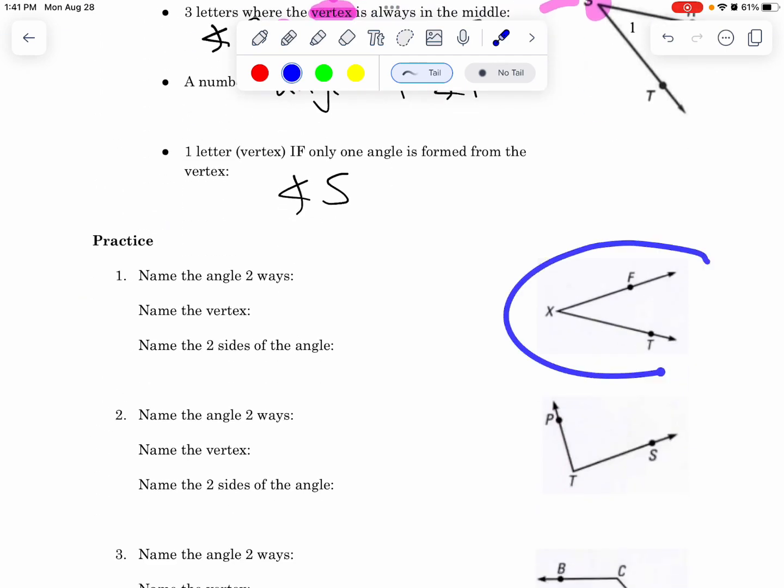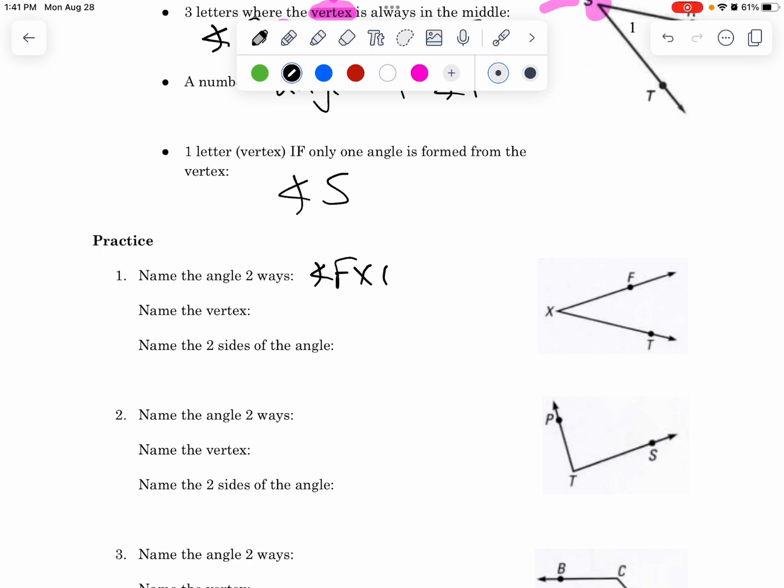Okay, so let's practice with this one. Let's see, name the angle in 2 different ways. I'm going to trace it with my finger, F, X, T. That's one option. Angle F, X, T. I could also go the backwards way. I could start at T, go to X, and go to F. Angle T, X, F. Pay really close attention, you guys, that you are writing these letters in the correct order. In geometry, it's very important that the X, the vertex, must be the letter that is in the middle of the 3 letters, okay? Name the vertex, it's angle X.